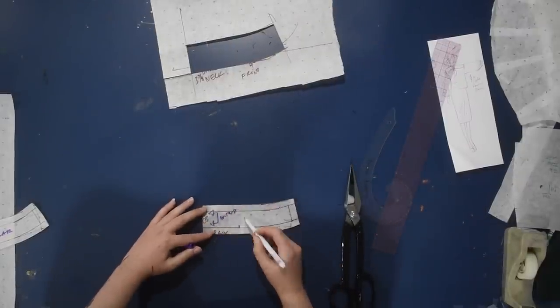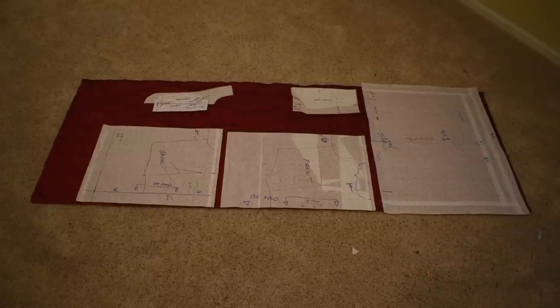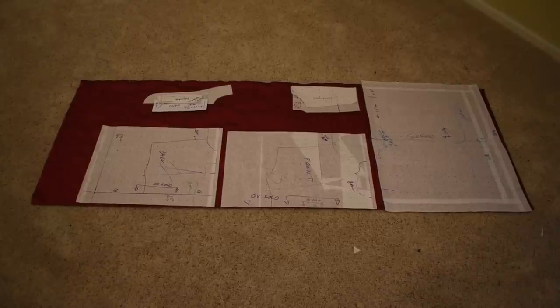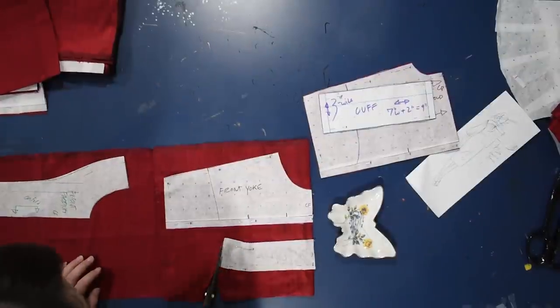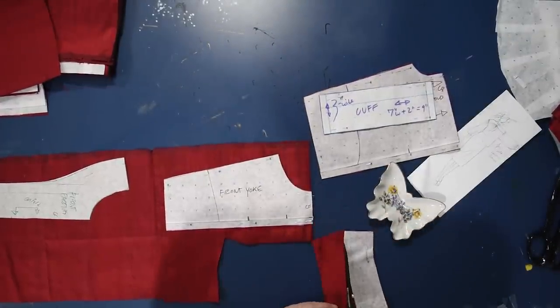And this is how my pattern pieces are going to fit onto my like 52, 54 inch wide dupioni. My sleeve is actually a tiny bit too wide, so I lost about an inch of width from my pattern in cutting this out, so I can cut it out on the cross sleeve like that, just to try and maximize the amount of fabric I had left over, I guess, because scraps like this, especially in this color, I can stiffen and make silk flowers out of sometimes, so I definitely save scraps of silk like this.